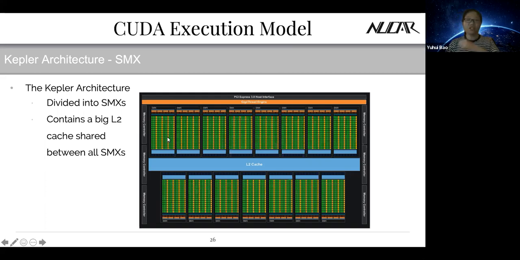Inside each streaming multiprocessor, you will see this small grid, which stands for CUDA core. How many CUDA cores inside? If I'm not mistaken, there are 192 cores in each streaming multiprocessor.